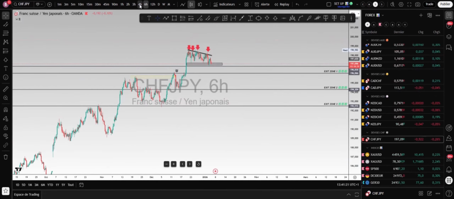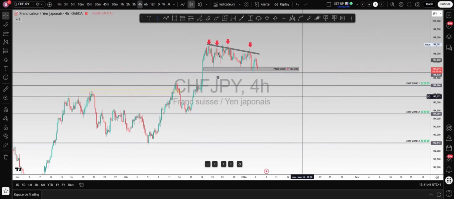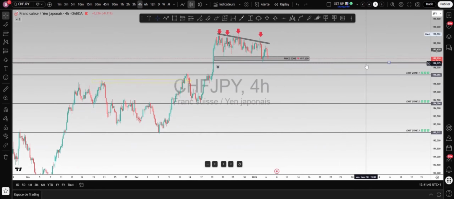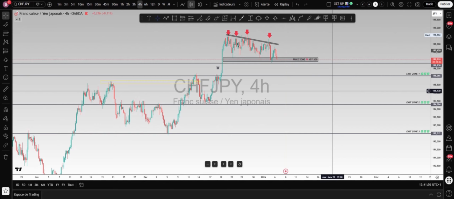So here I have drawn my price zone at 197,200. My alert went off right here, and I favored selling on the CHF currency pair. Okay, so my principle is simple. I don't look for the pair of the day. I look for consistencies between currency indices, market structures, and the currency pair. If everything is aligned from there, I monitor as I just did while setting my alerts. And if it's not clear, I don't trade.